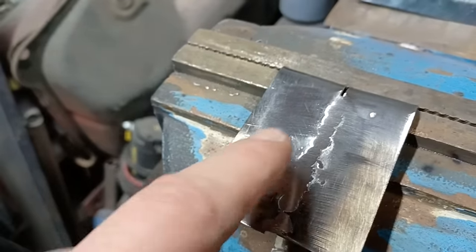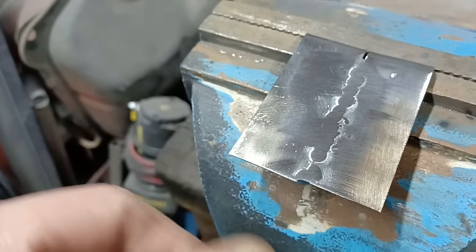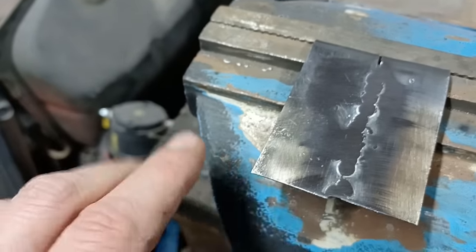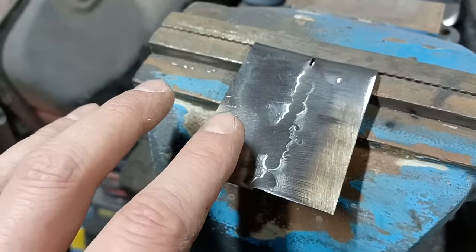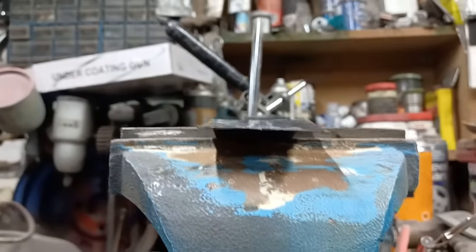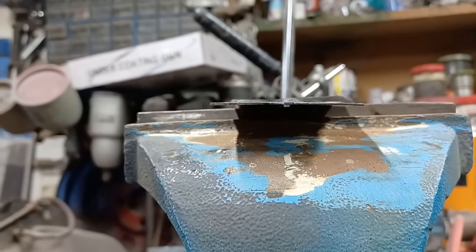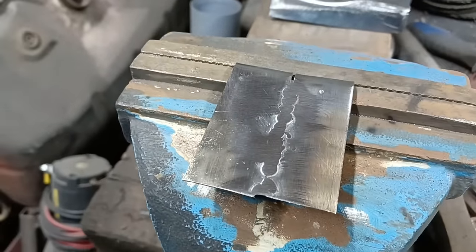All right, same again. Touching one side or the other, stop grinding. Don't go any further. If you're grinding and the metal goes blue, you've already gone too far. If you see it go blue, definitely stop. Definitely don't go any further. But that's really what you're after. And with the panel, you know that you can see from the profile there, that's plenty good enough. And a bit of filler would sort that out, no problem at all.